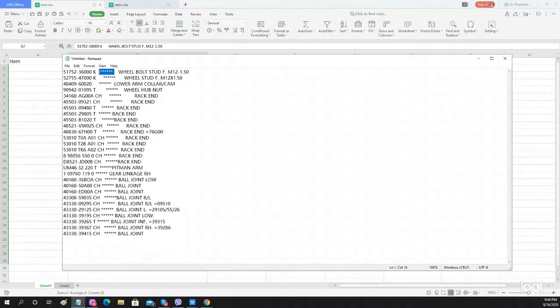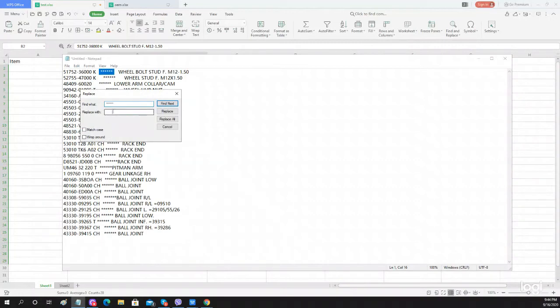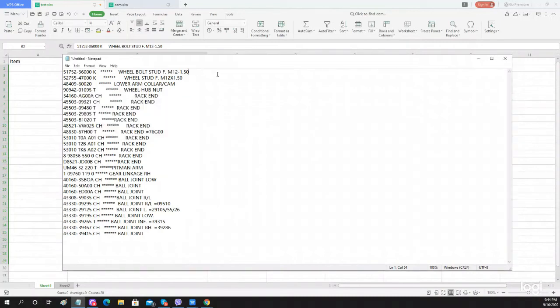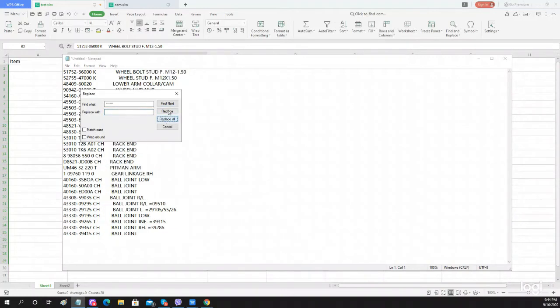Okay, now let's insert a tab. So we're going to replace, find many stars, and we will replace them with a tab. So let's get a tab first. Here, you use your keyboard, you get a tab. Then you copy the star, you replace, then you get a tab. Because I cannot get a tab here. If here I press tab, it doesn't work. So I have to copy a tab, and I paste here, replace all.